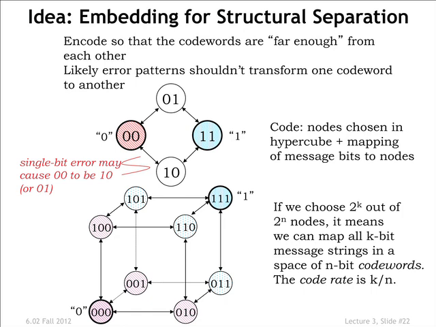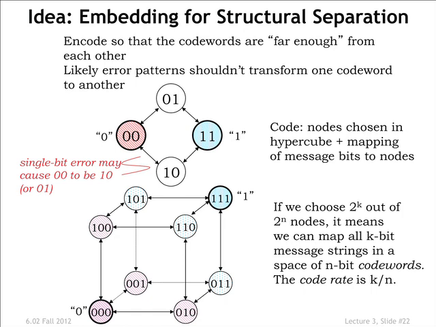Okay? So what we've essentially done is, in Hamming distance, we've introduced some distance between the code words that we're using to transmit on the channel. It takes 2 hops to get from one code word to the other. There's a Hamming distance of 2. And therefore, if you only have a single bit error when you transmit on the channel, you're not going to get all the way to another code word. You won't be at any code word you recognize, and you'll know that you made an error. Okay, so this is an example of how you start to introduce redundancy in the stream so that you can detect and perhaps even correct errors.